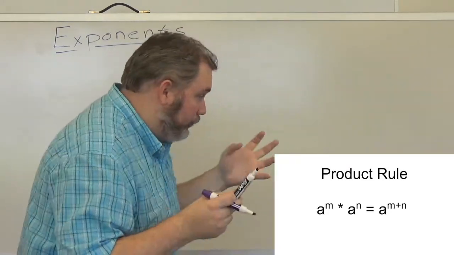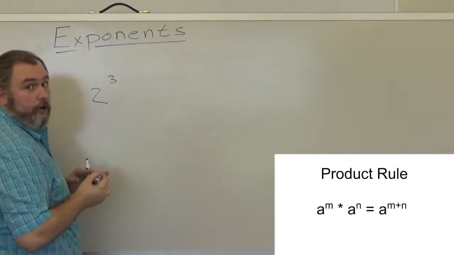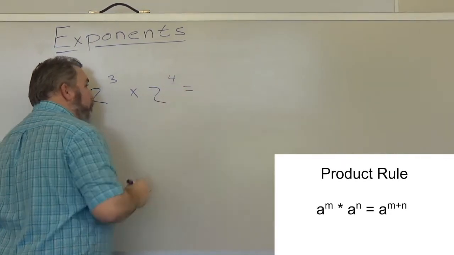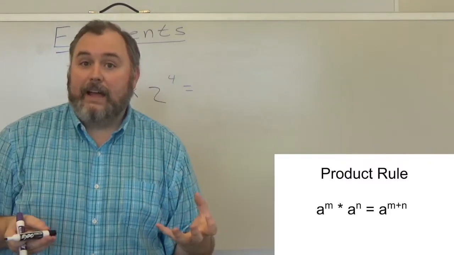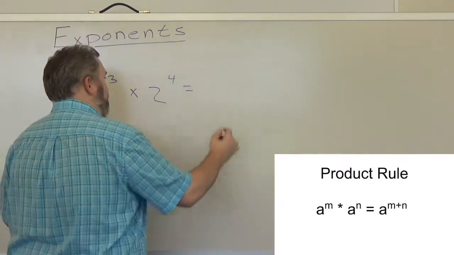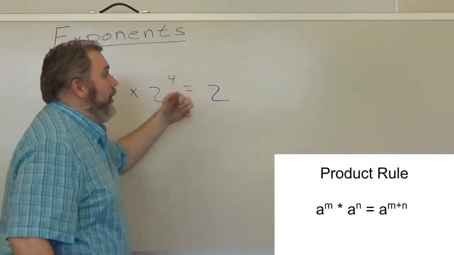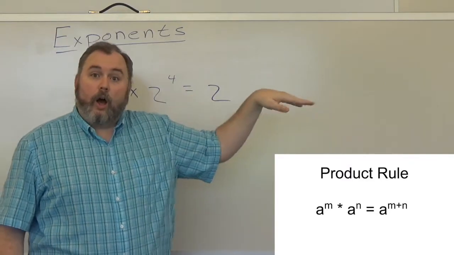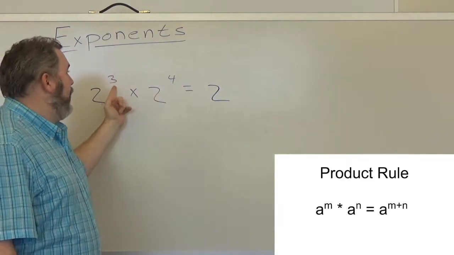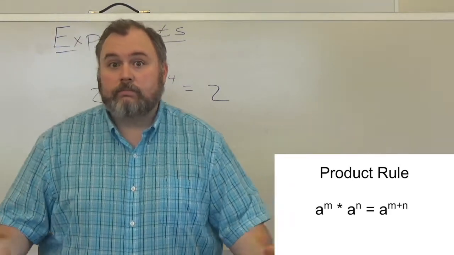What in the world does that mean? Well, let's do some numbers. Let's do it simple. 2 to the 3rd power times 2 to the 4th power. Notice, what do these both have in common? They have the same base, and in this case, it's 2. All right? So we write it down. It's 2. But we've got to figure out the exponent. According to our little rule, it's telling us to take these two exponents, 3 and 4, and add them together. Well, what's 3 plus 4? 7.